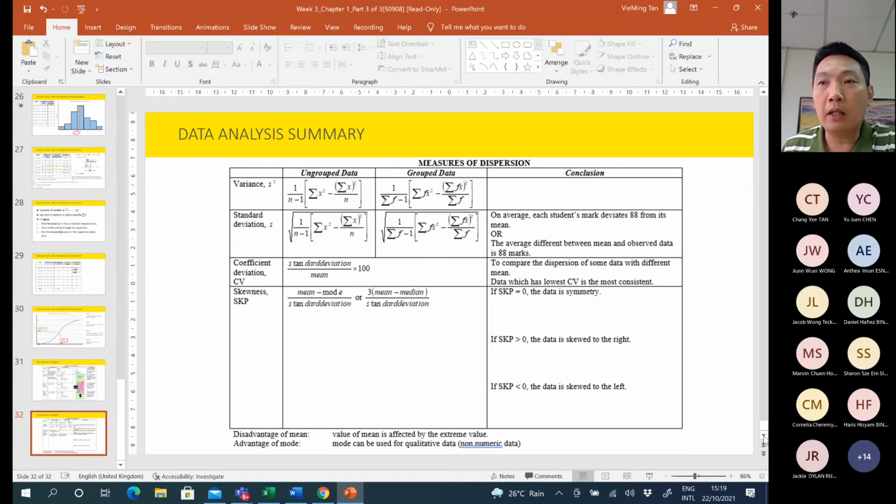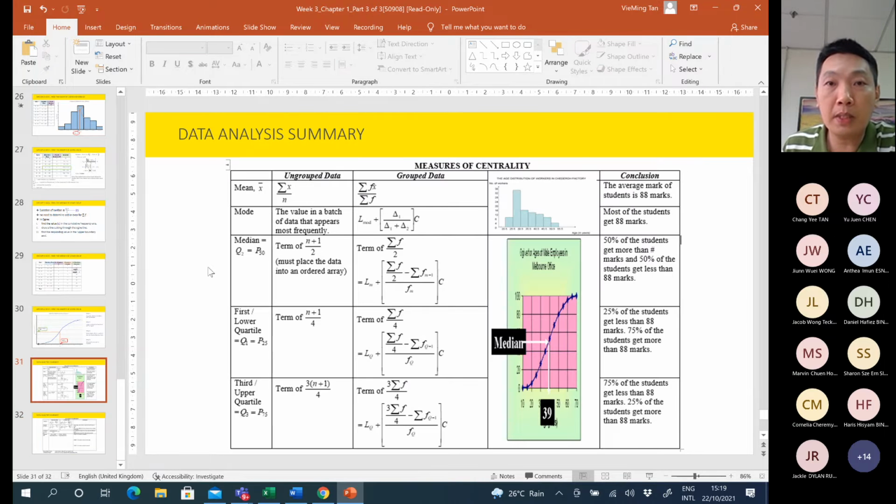Okay. Then we call all these measurements, mean, mode, median, Q1, Q3, locality measurements, or we call it centrality measurements. That means each value is able to identify the specific location of the value only, only one point. It's not a range or dispersion. It only identifies the location of a point, so we call it locality measurement.